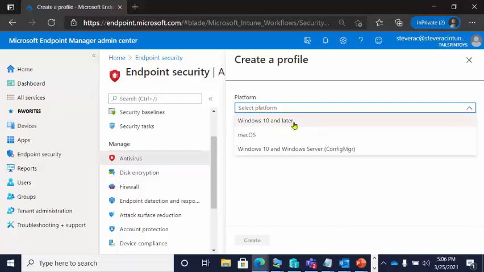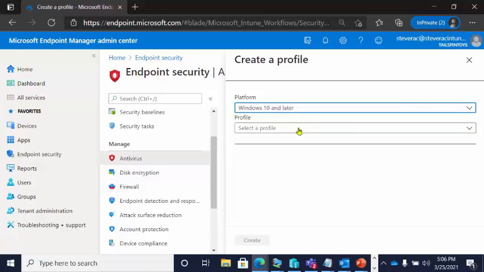Actually, yeah, Windows 10 and later, right? For MDM. I think I said Windows 8.1, but Windows 10 and later for MDM. macOS also for MDM. And then here is our Tenant Attach, which also is Windows 10 and server. I said Windows 8.1 in error, but either way, probably not many people have Windows 8.1 anymore. So we'll start with the first one, Windows 10 and later.